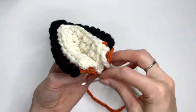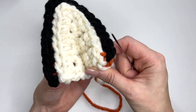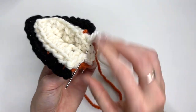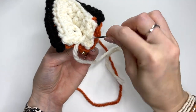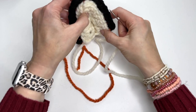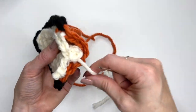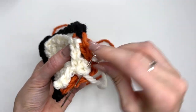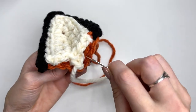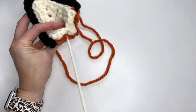Okay, so as I've come to the end, what I like to do to give our ear just a little bit of shape, I mean, if you like it like that, that's fine. I'm just going to sew through, just do a little weaving and pull so that the ear has a little bit of pinch to it. It also gives it a bit more of a base for sitting onto the hood and helps your ear to stand up better. You want to position it on the hood so that, I'm going to go through a bit of the orange too, just to secure it.